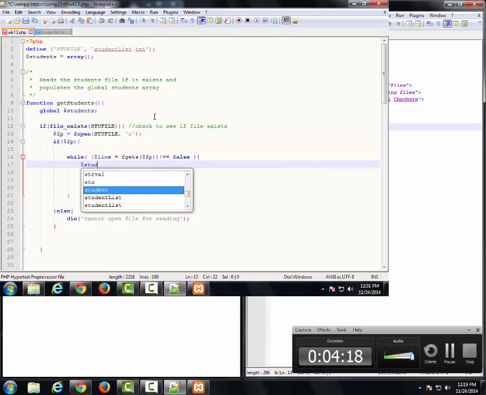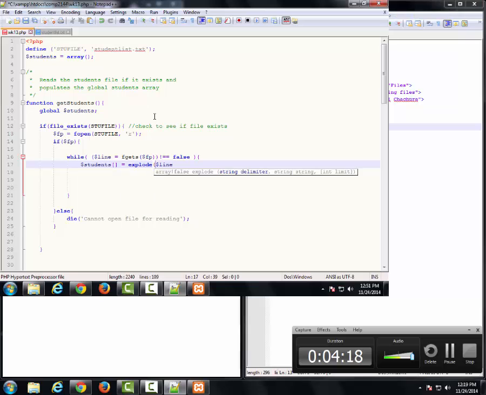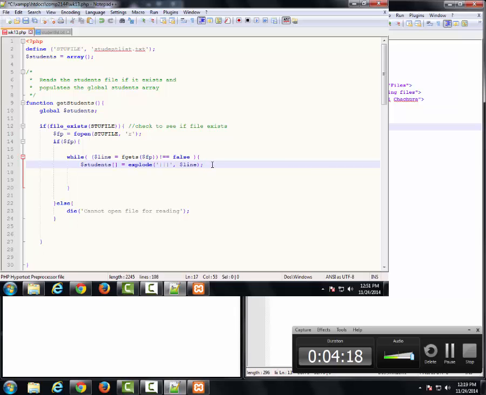What I want to do is push the value of line onto students, but I want to explode the line. Which delimiter am I using? The same delimiter I used to implode the line. Explode returns an array, so I'm putting an array into this array for every line that I do. And I think that's it. When we're done, we should close the file pointer.